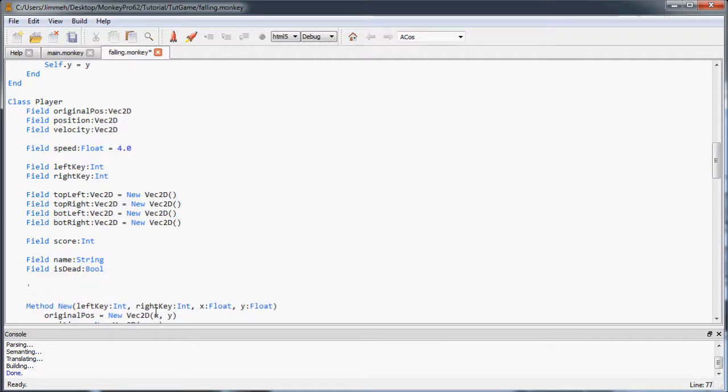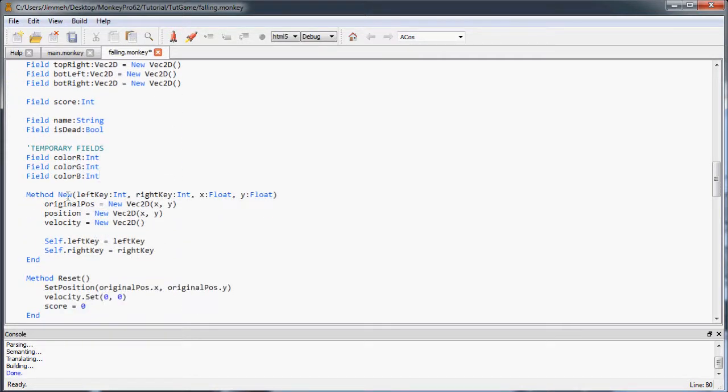And so we can differentiate between the players temporarily on the screen, we're going to give each player a different color value when we create them. So we go ahead and comment here just so you know these are temporary fields, and then we're going to have one color R for that player's R value, or red value, the green value, and the blue value. And then we're going to change the constructor so it adds a name coming in and then these color values as well. So it's getting kind of long, but it's temporary. Once we start drawing images, all these fields are going to go away.